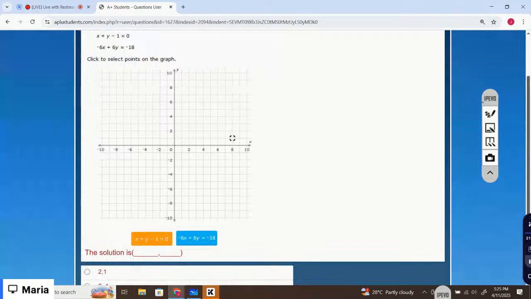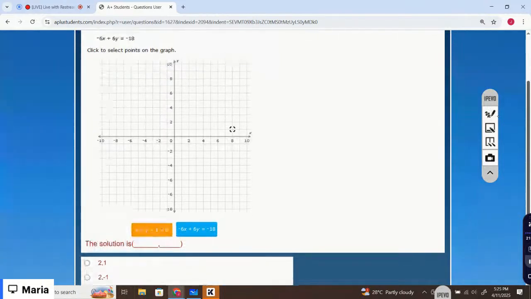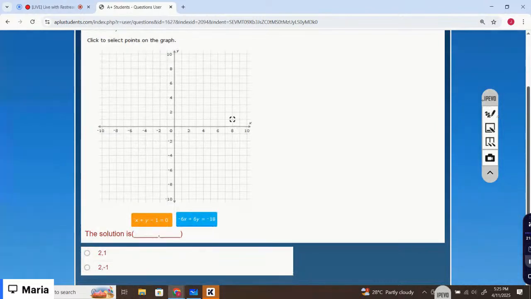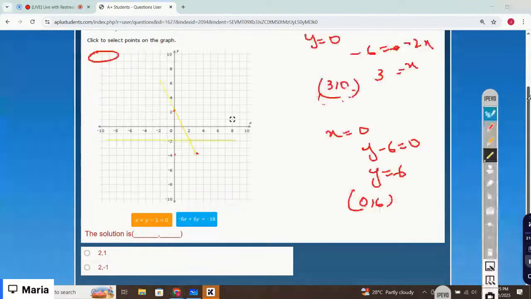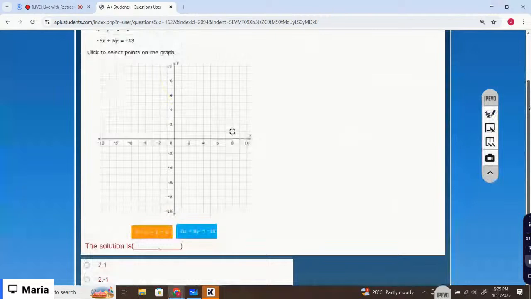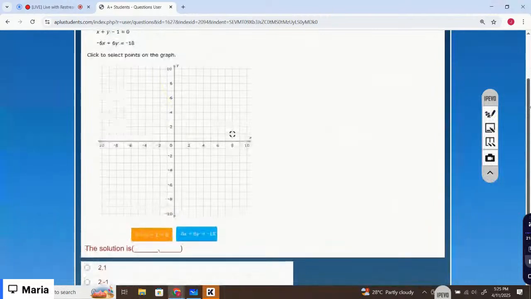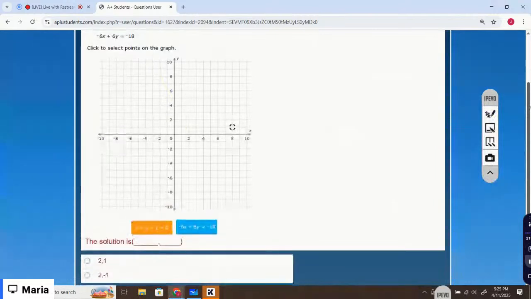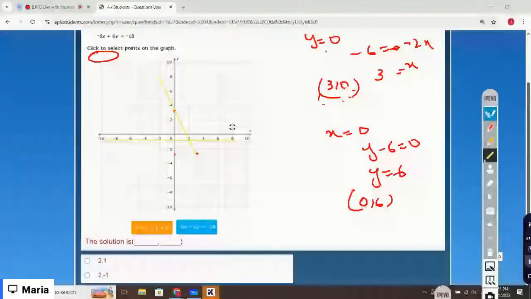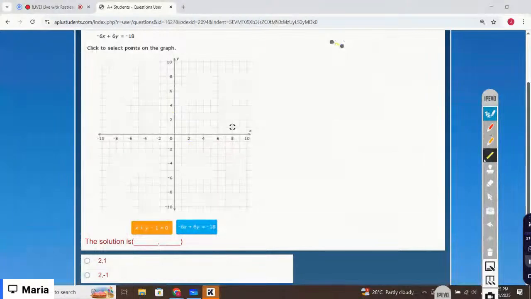Let's just look at the equations. X plus y equals negative 1. So I'm going to start with the first equation. X plus y minus 1 equals 0, right? Let's just rewrite the equations. I want to see the equation in solution also. Let's just rewrite the equation. It would be x plus y equals 1.